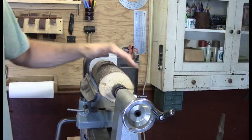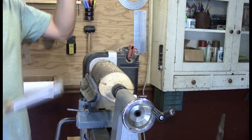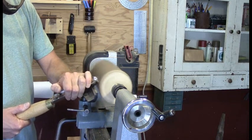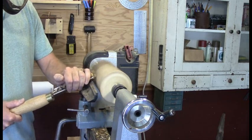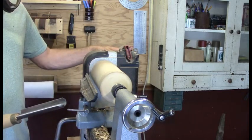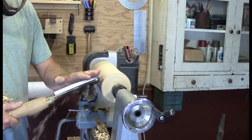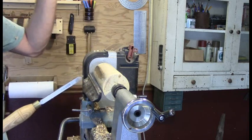All right, I just grabbed a maple limb I cut down in the yard last fall, I think, and I'm just going to use that for the project. I'm just going to use a roughing gouge and true it up. I'm just going to use a parting tool, clean up the ends here, and put a tenon down on one end.